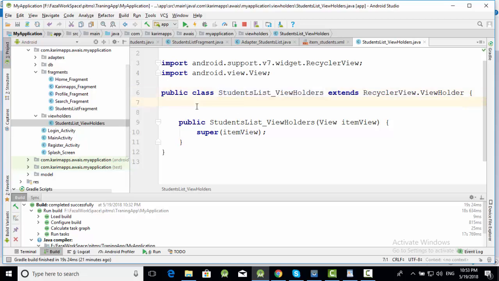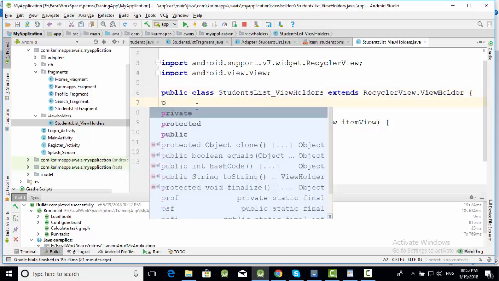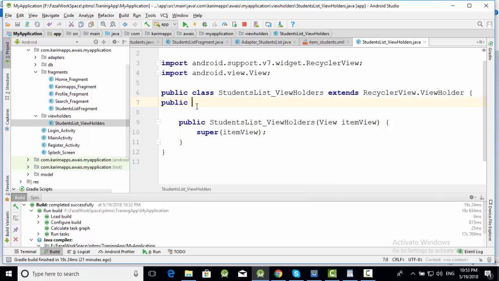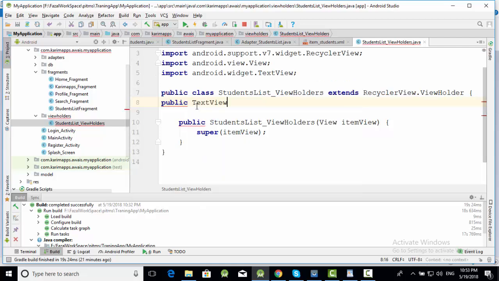First of all, make the variables public, because now we have to access these variables in our adapter class. Public text view, tv name, tv email, tv phone.